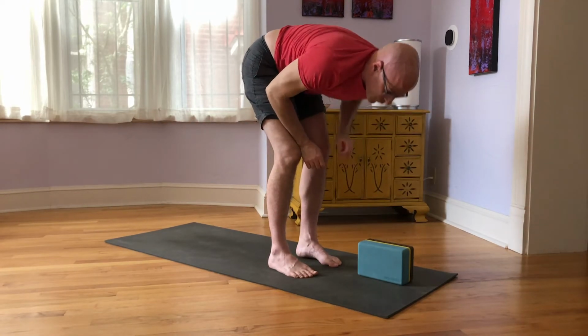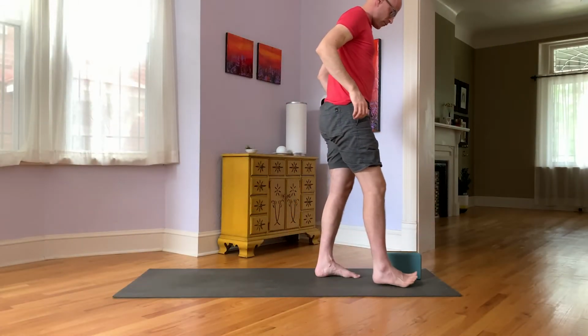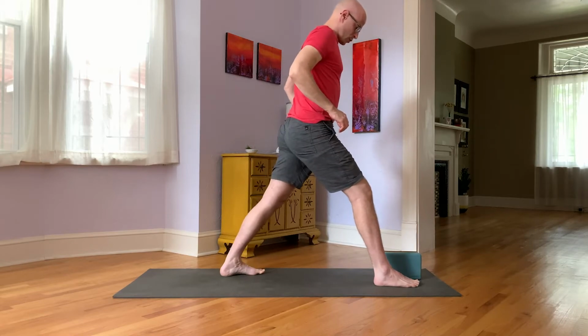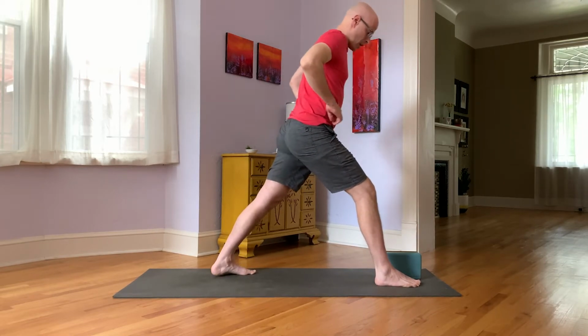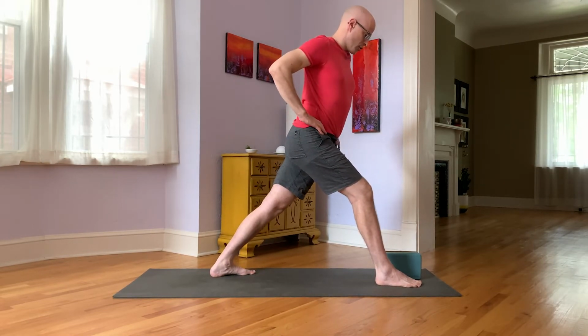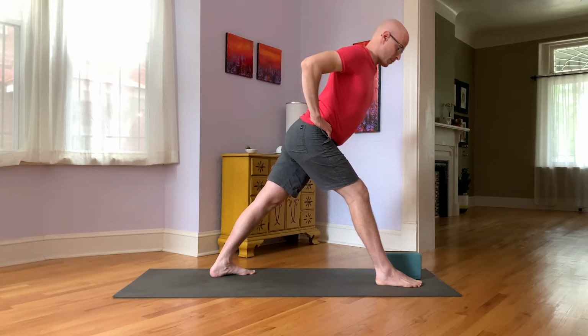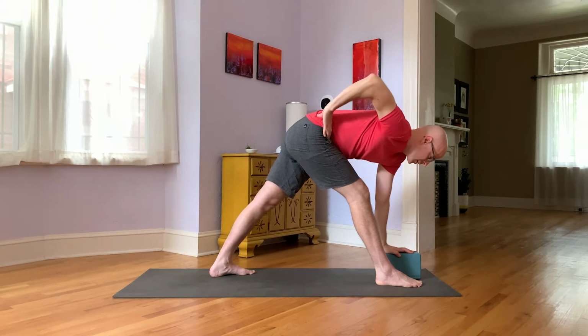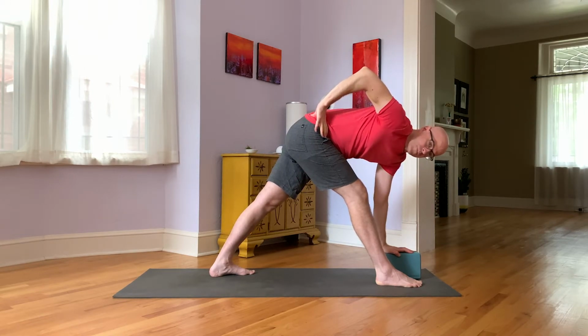We're going to step the right foot forward and place the block to the inside of your right foot. Right foot forward, left foot back. This is pyramid. You're going to bend your front knee, turn your hips forward, and then pubic bone back, heart forward. And you're going to take left hand to block, right hand to hip.